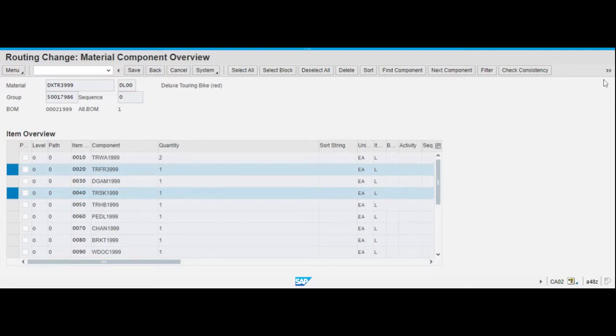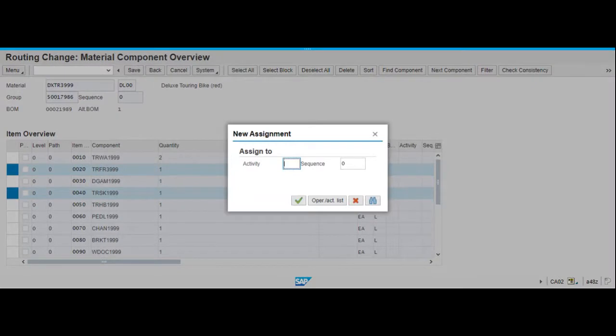Once they are selected, then you can go here and click new assignment on top. It will say that these will be assigned as a new assignment, right? So here you will see the activity field as 20. This will be our new activity. You have to put 20 here. Is it clear?